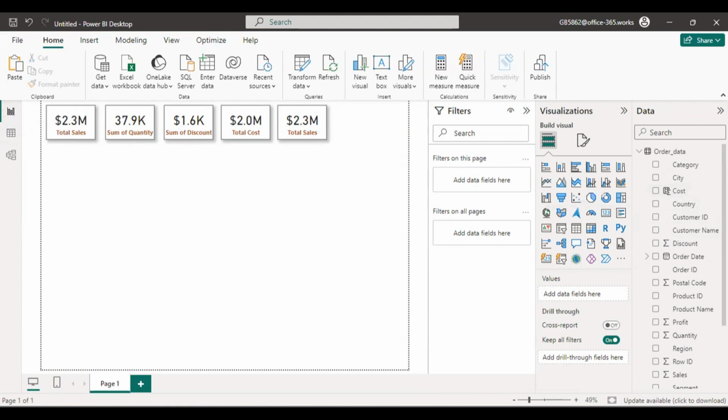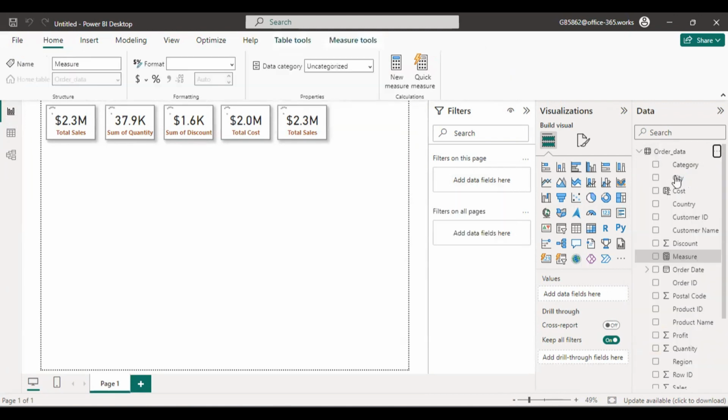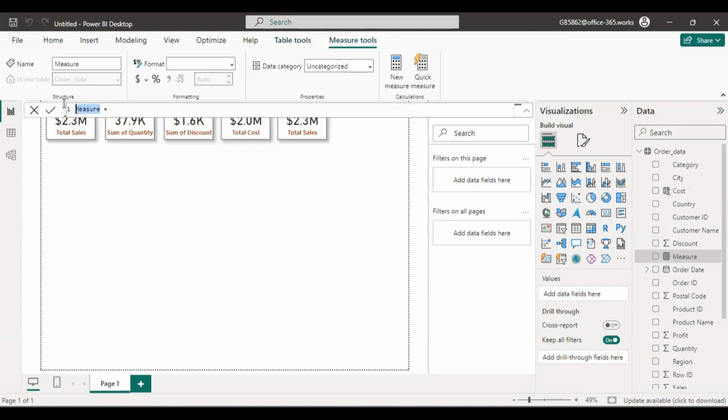Okay, so now I'm going to come here, click on the three ellipses, new measure. Then type your total profits. So you just call out the measure that you have created, which is total sales. As you type sales now, you can see this is the new measure. Then minus cost, which is a measure also. All the measures you created will be part and parcel of your data set. So we are good. I'm just going to type enter.